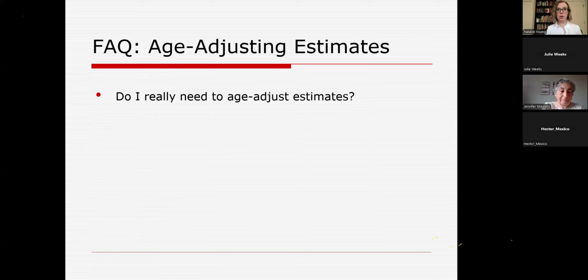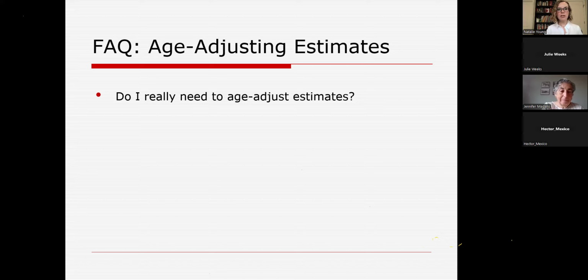As prior research has shown, disability has a strong relationship with age, as many of us know. And as a result, in particular, we see that disability rates tend to be higher at older ages. So if we don't age adjust our estimates in these reports, countries that have a large old age population may appear to have higher disability rates compared to countries that have a large young age population. By age adjusting disability estimates, we can better compare those disability rates across countries that have different age structures.